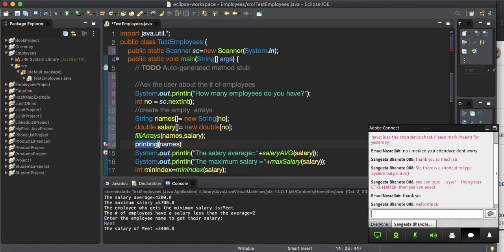Printing of names and salary. Let's run.